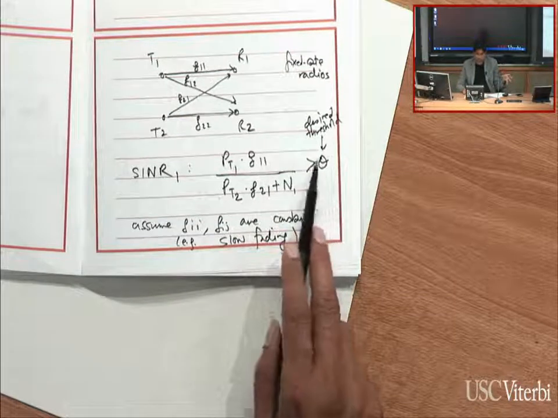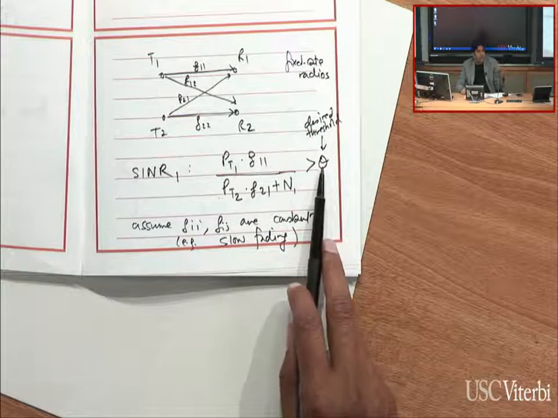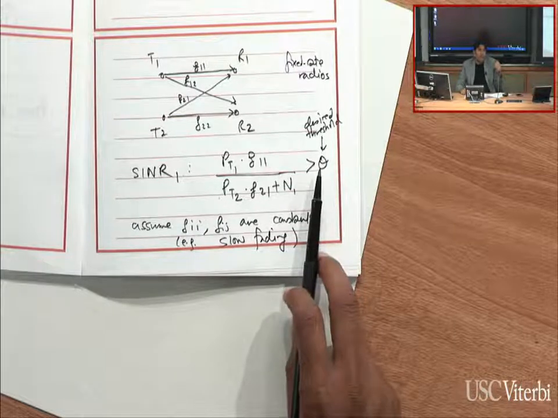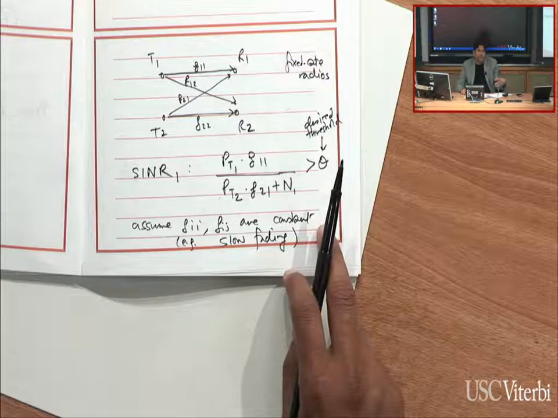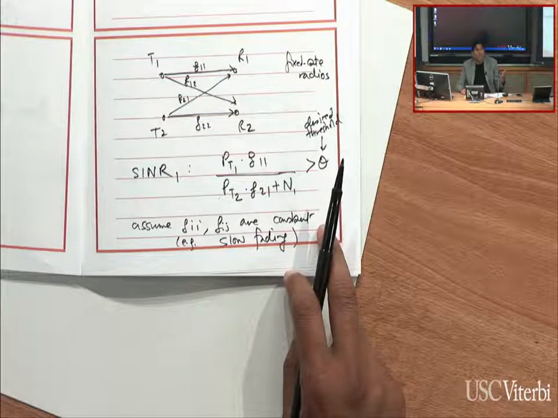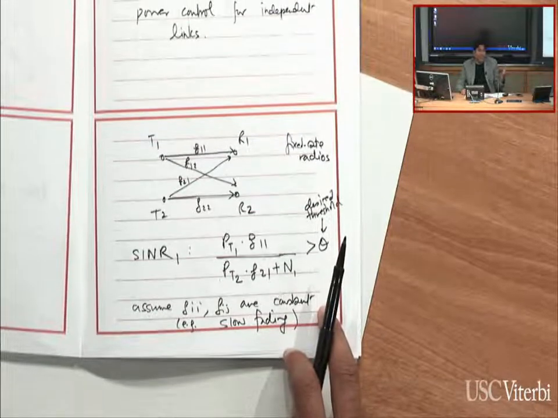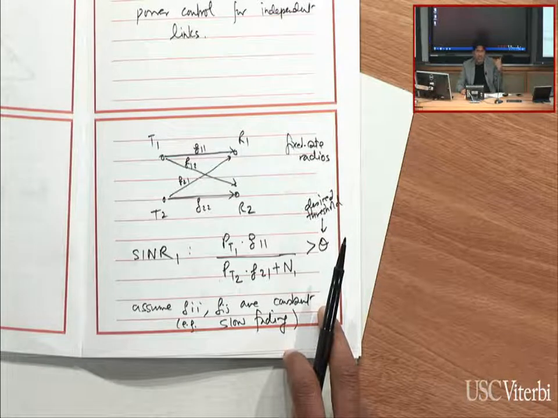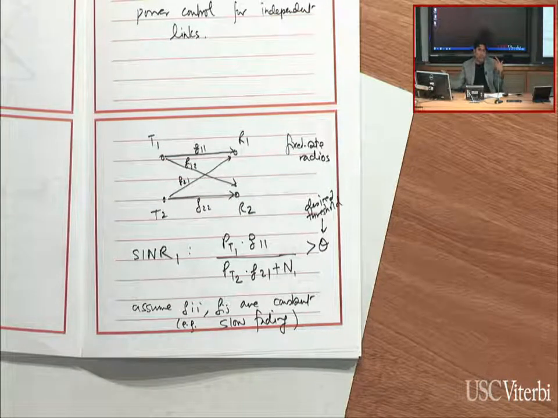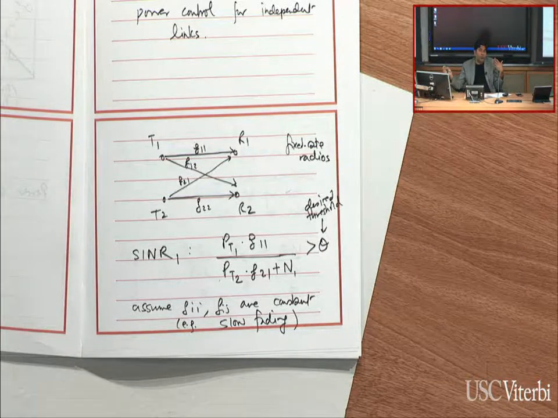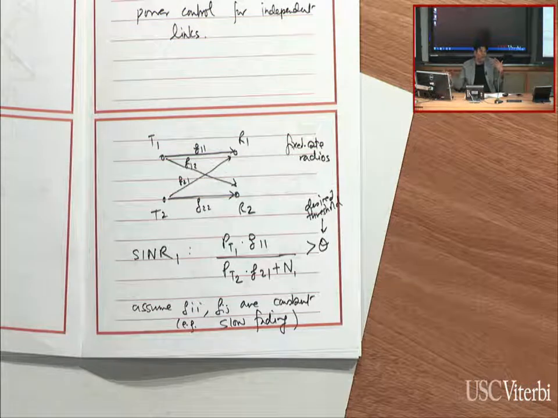And there's also an SINR threshold that our ears have. So your ability to decode what someone is saying to you is a function of the SINR. This is why sometimes you're in the shower and somebody's shouting at you from the outside and you can't hear them, because the amount of interference you're getting close by is too high for you to be able to decode that transmitter. And it annoys the people outside the door a lot because they can hear you just fine, right? Have you ever experienced this?